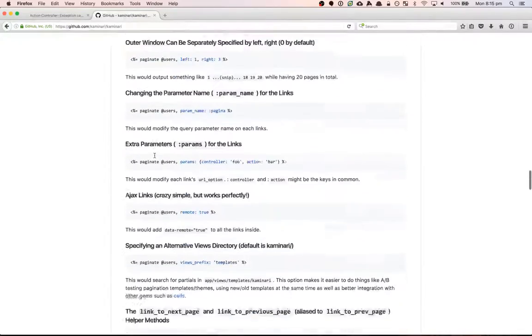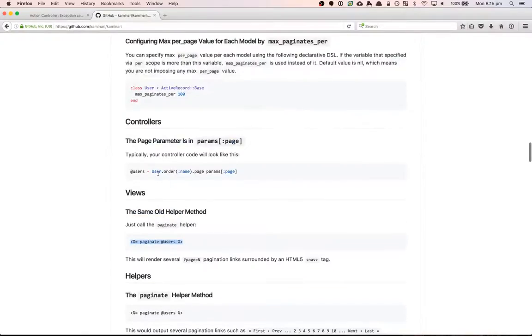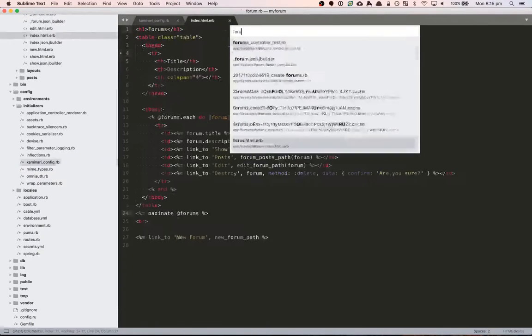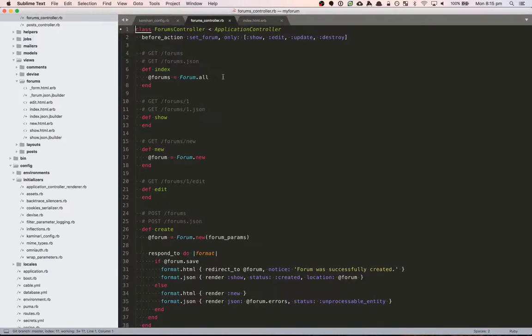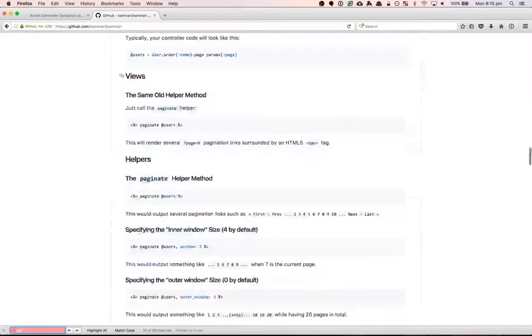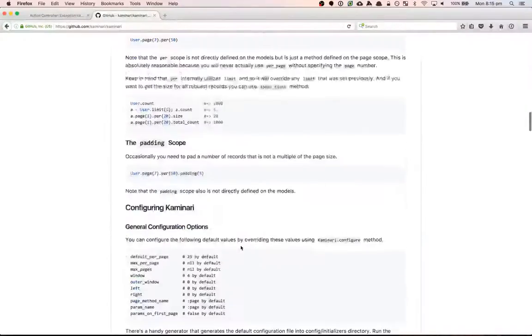So we need to paginate it. We'll do this. Come to our forum controller. I believe the method is paginate. Further up. Much further up. Where is it?